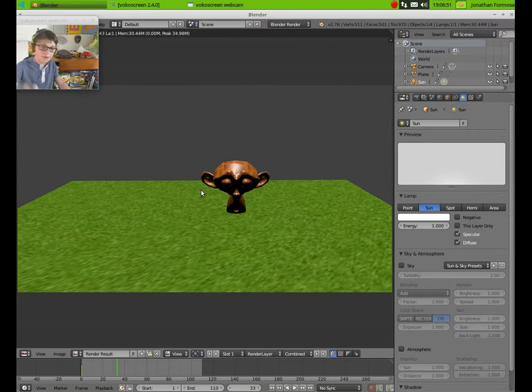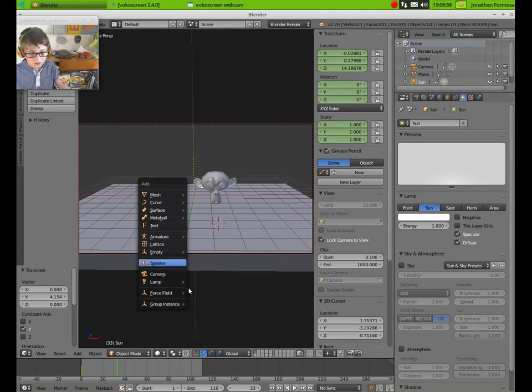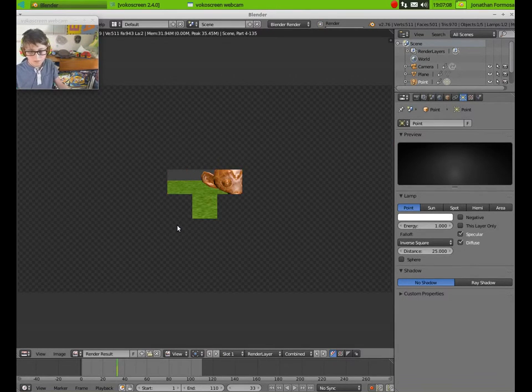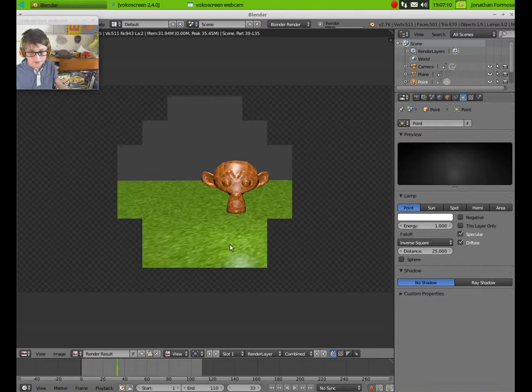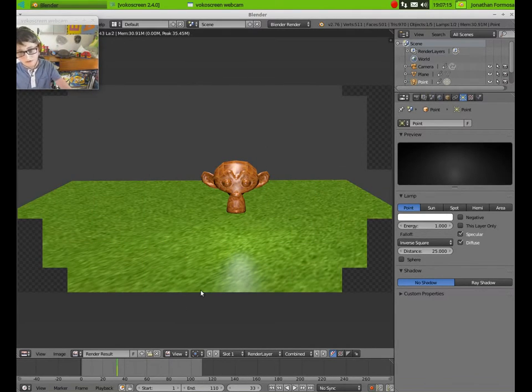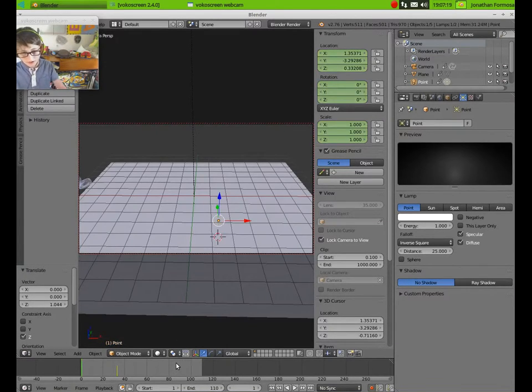I think I want a bit more sun on his face, like light on his face, so we'll just click a bit here. Shift A. Lamps, we'll just add that point. Just a bit there. Yeah, that looks a bit better. So we've done that. Click exit. Want to go down here? Click Shift left arrow key.